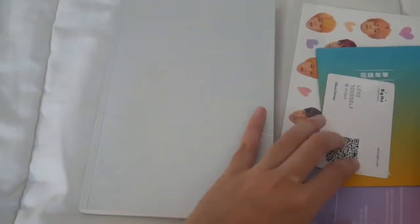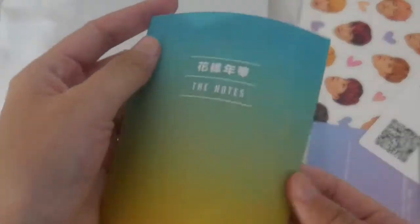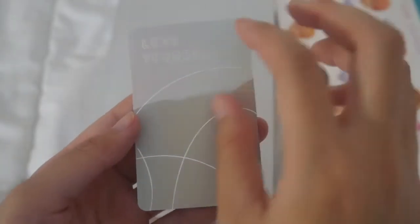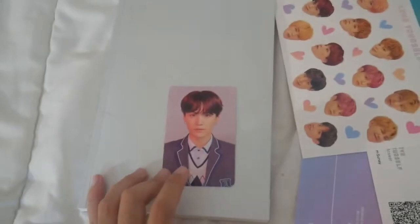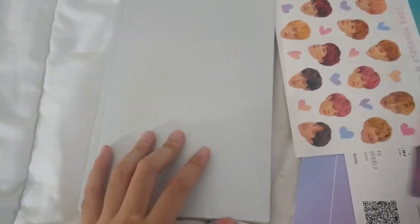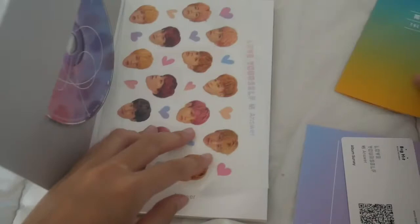Yeah, lyrics. And then photo card. Are the notes all the same? I mean, it just has his letter on them. I have stickers. 1, 2, 3. What the heck is this? Oh my gosh! I mean, I'm not complaining, but oh my gosh. Kpopmart, did you plan this? I swear to God. This is so funny.